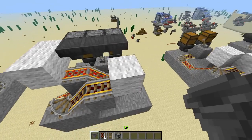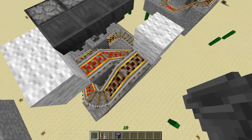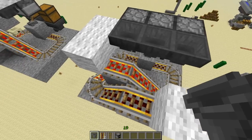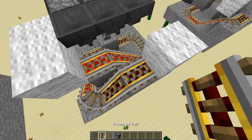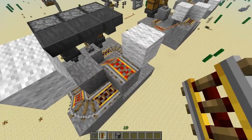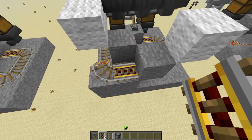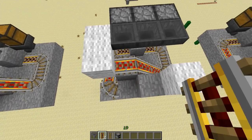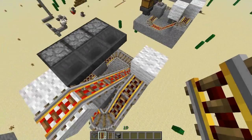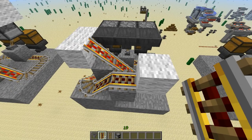Next, you want to add this block, and you want to add these two blocks, and then you want to put two more powered rails. Now these are tricky. On the last one, you're like this. If you go like this, it's going to do this little issue. So if you're following this exactly, you're going to want to remove this one, bring this one up, bring it up one more, and then bring this side up. And then this is going to leave you right here with this one.